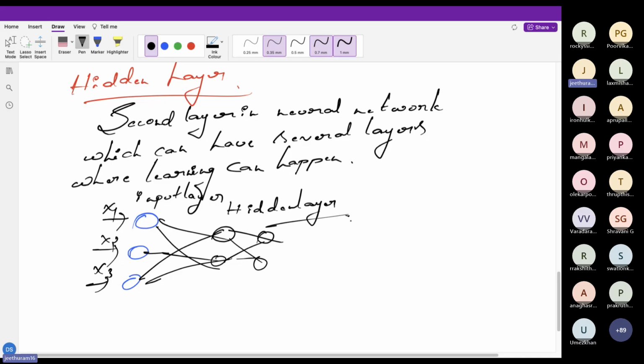This is the hidden layer wherein actual learning happens. It can have several neurons and it can have different layers as well.